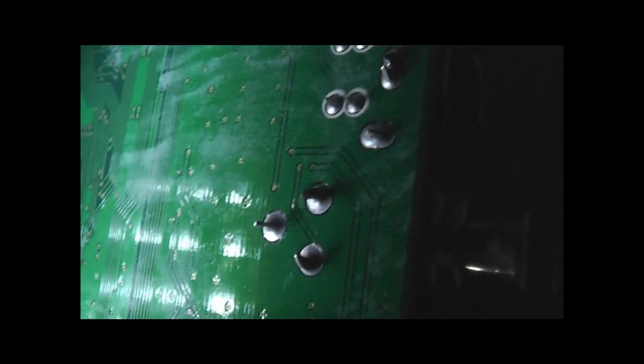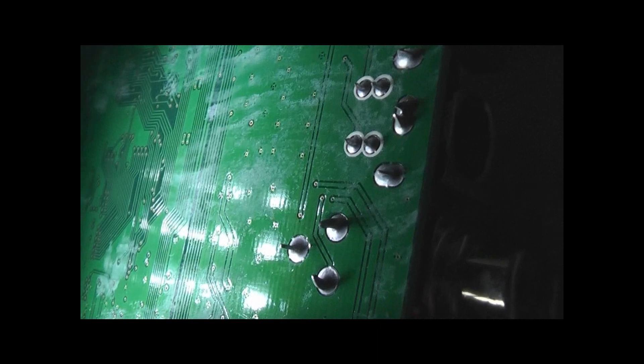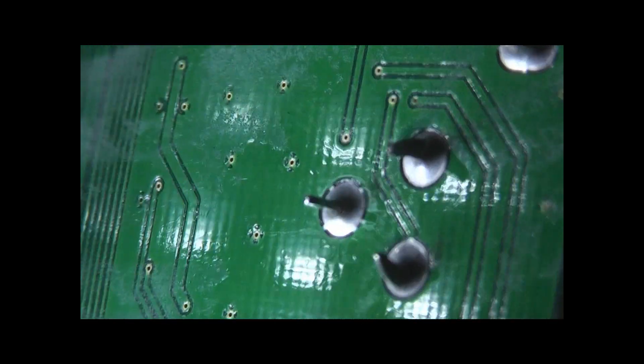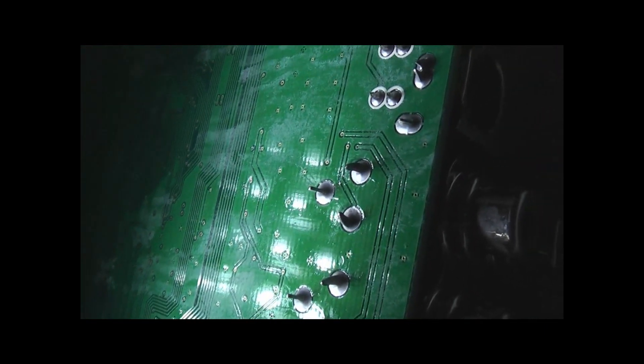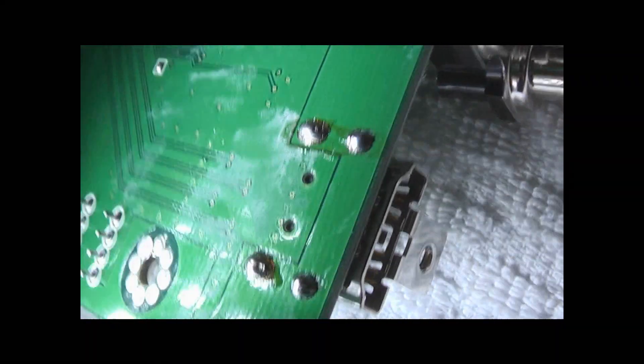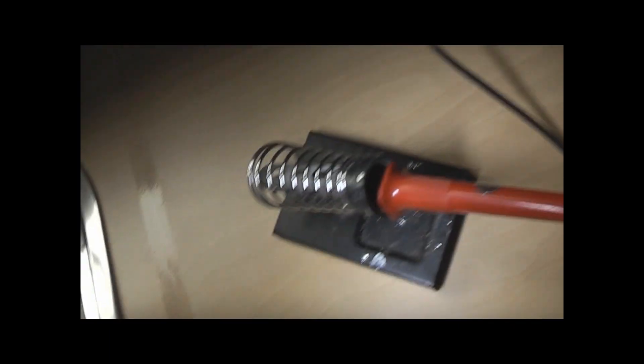If I look carefully at them I can see some. It's very poor solder — it hasn't flowed and connected and adhered properly on those pins. Same with these little ones here. Let's zoom in. That pin there has a very tiny crack in it — there's a little crack in it, a dry joint. I've got all three of those back pins with cracks, and for good measure I'm probably going to touch up the front pins too. Here we've got flux cracked around the HDMI port, so there are dry joints there as well. While the soldering iron's heating up, I'll very carefully touch up all those pins.